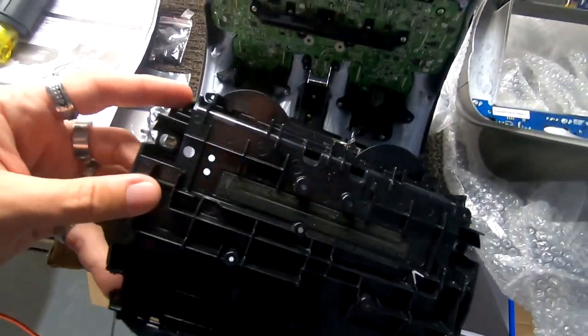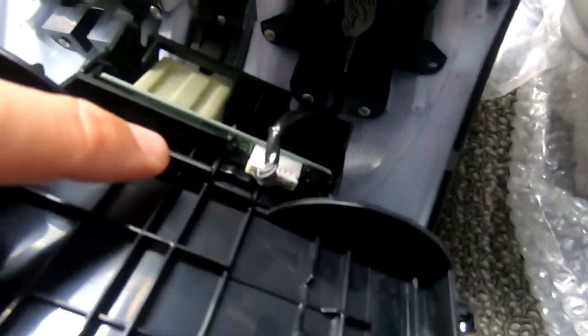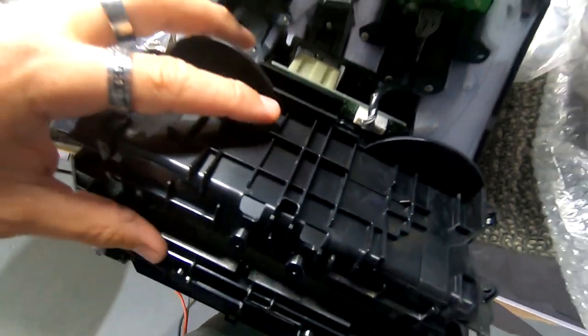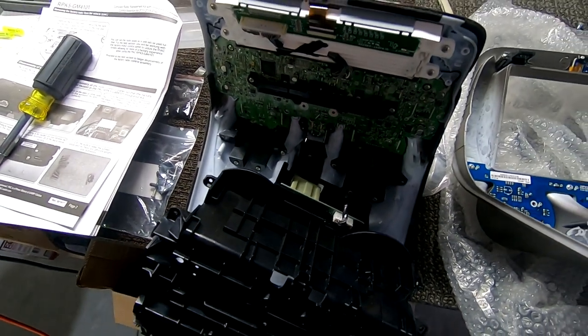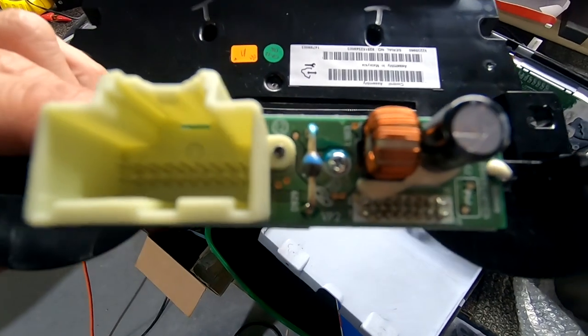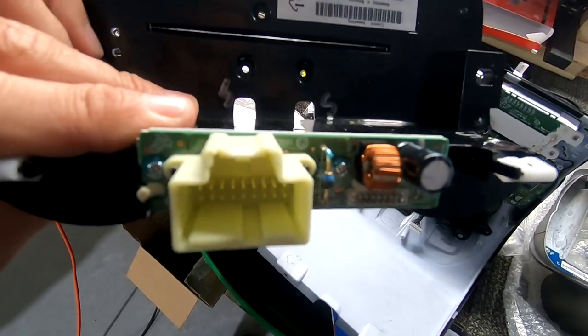Once you remove this big panel off the back, you're gonna find this little connector right here, and on each side, you're just gonna wanna take it and pry it up to get this piece off so that we can remove this whole entire black piece off of this circuit board. Now that we have this disconnected from this plug right here, we unplug that. I'm gonna go ahead and take these two Phillips screws out to take this piece off of here, off the bottom.